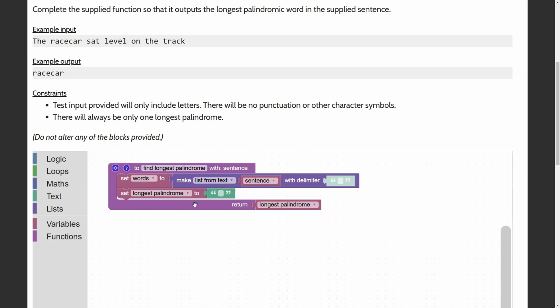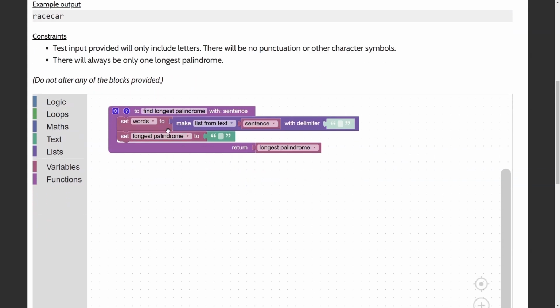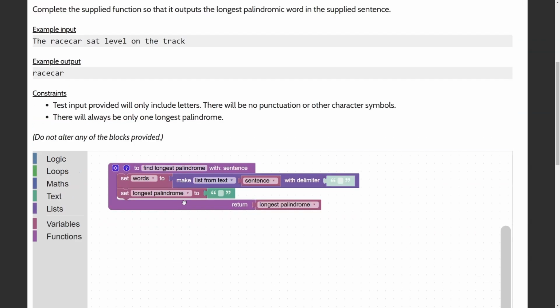So this empty string is the longest palindrome we have. And then every time we get a new palindrome, we're going to compare it to this one and check, does it have a greater length? Is it longer than the existing one? If it is, then let's make this new thing our longest palindrome.